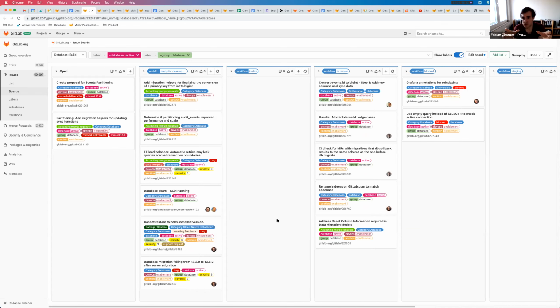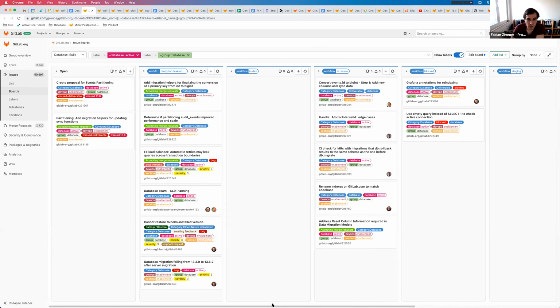So the definition of the active label is really all of the issues that the team is either planning to work on very soon, right? These are ready for development, as in the next milestone, or maybe even one or two milestones, or work that is actually in development right now. So this is essentially a replacement-ish to the milestone board that we just walked through, and the content is actually very similar, right? It lists all of those items.